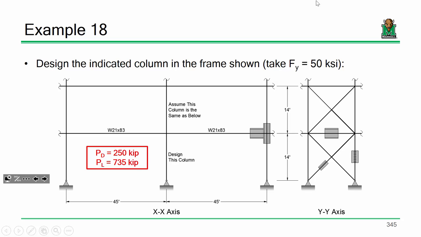If it's a braced frame, what do we know about K in the y direction? 1, right? It could be anywhere between 0.5 and 1, but we don't know any of these members going into it. So a starting value for design, K equal to 1, would make sense. Even if you don't want to iterate down the line, K equals 1 would be a conservative approach. Sound good? Does anybody have any questions before we get started? Again, this example is going to take a little while.